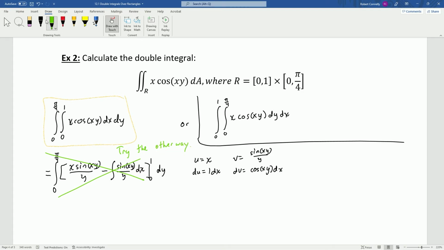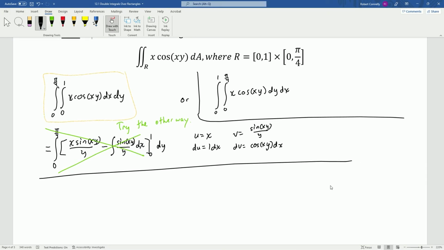And this is the key thing to learn about this particular material, which is that when you're doing these double integrals, there is no rule that will tell you which one to use first, but the power of that theorem is that you can pick which one you want to use first. So if it doesn't go so well for you to try to integrate it with respect to one variable before the other, try it the other way around and see if you get something a lot nicer.